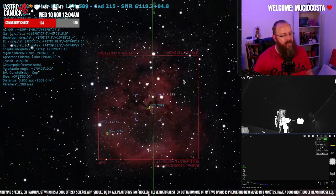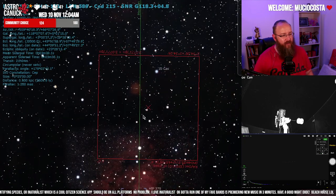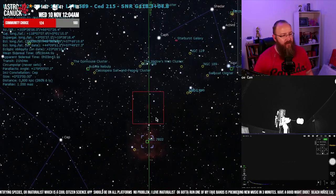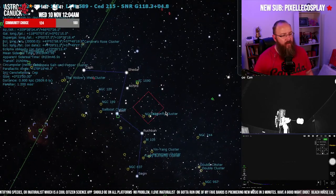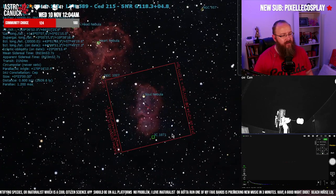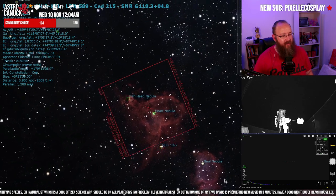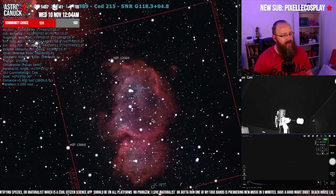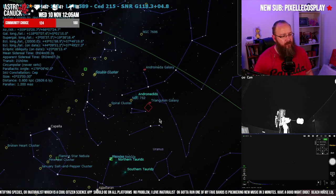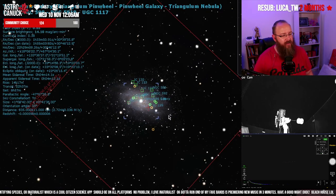It's also known as the Question Mark Nebula. So it does follow the path of a question mark, being punctuated by another lower portion of the emission nebula there. Now we've imaged the Heart Nebula, many areas of it in great detail. The Soul, not so much. Oh, there's a lot of choices.